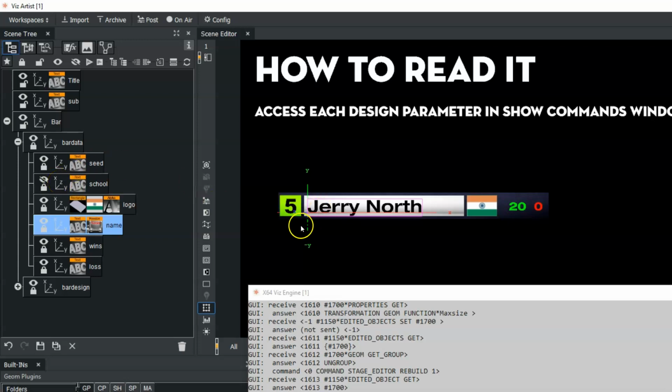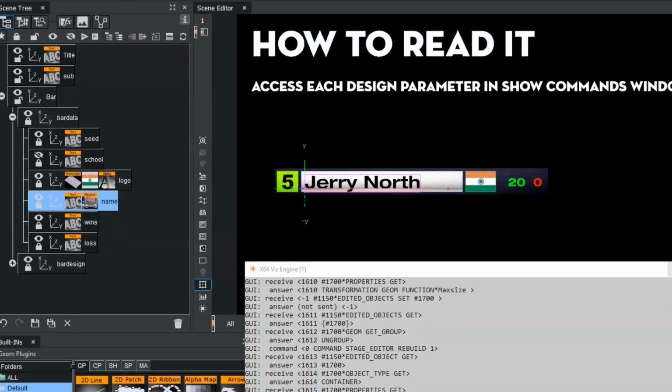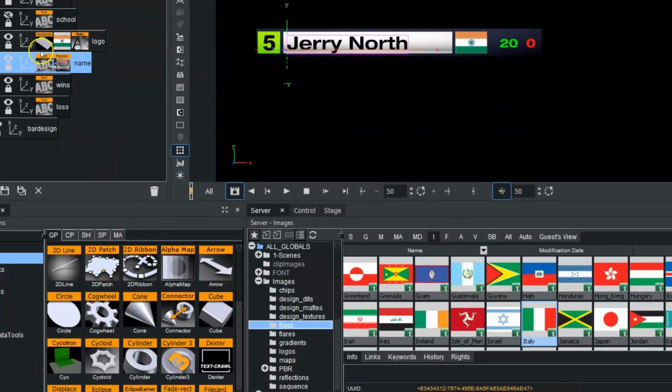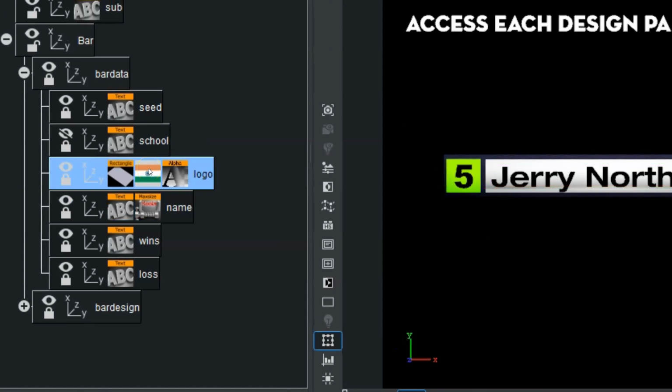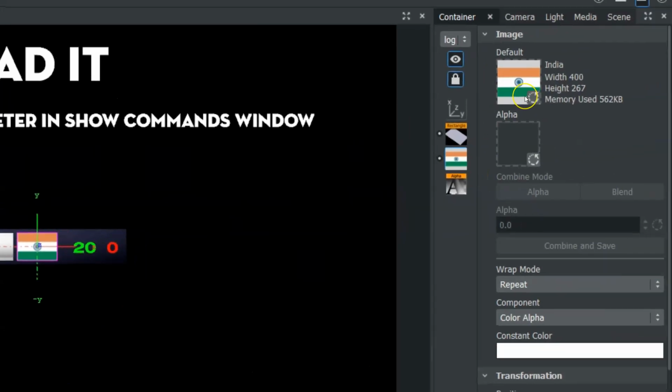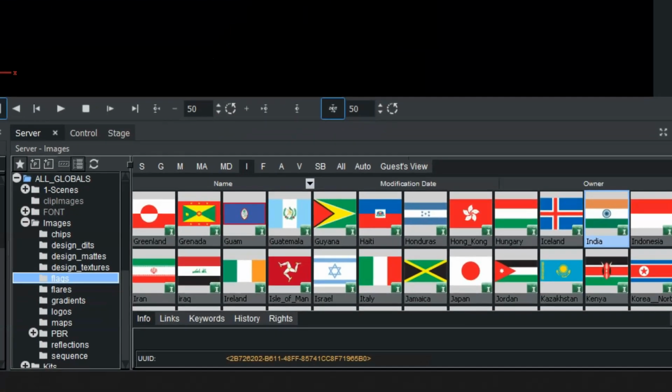Now, anytime you need to know the path of anything, especially an image, you can come into your folder. Let's say we have a flag or the logo on our graphic, but we're lost somewhere down here within our server. We have no idea where that path is. We can click on this image within the container, and then it takes it into the editor over here. We can click on the image in the editor, and then it will open up the path to it down here. And you can see that here's the image that we're currently using.